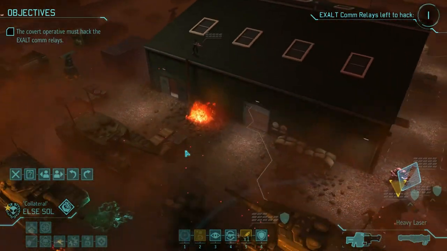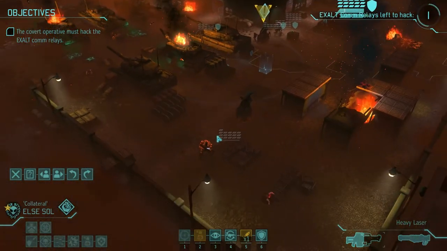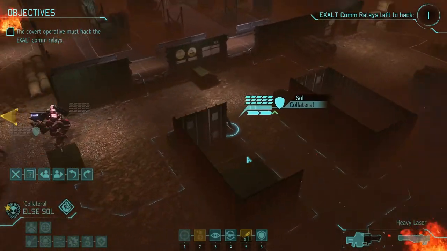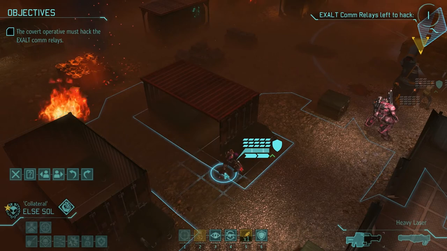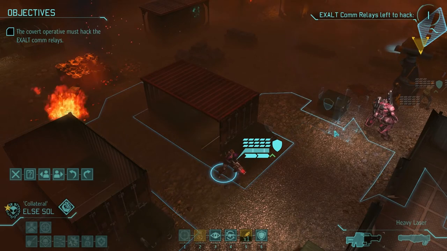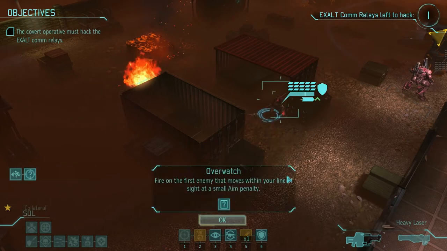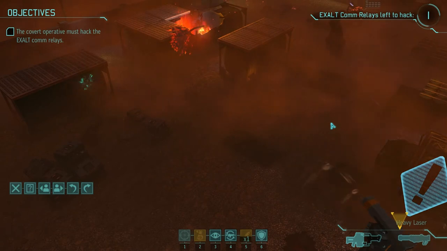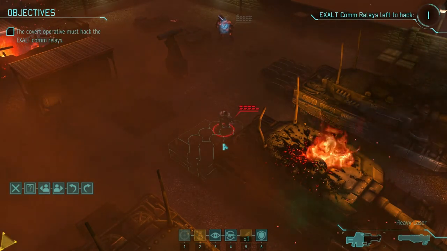Alright, so there's probably going to be one more wave of Exalt troops, I'm imagining. Probably next turn. So let's get our people into a good position. You are in... Oh, you're in half cover. Yeah. Let's put you here. Yep, here we go. Well, you're getting punched in the face next turn.